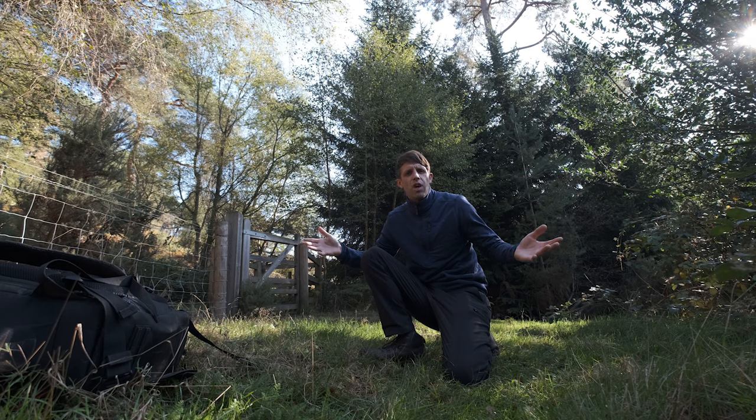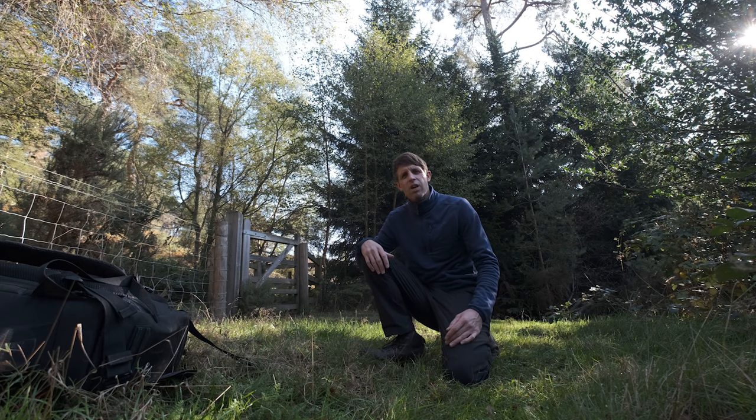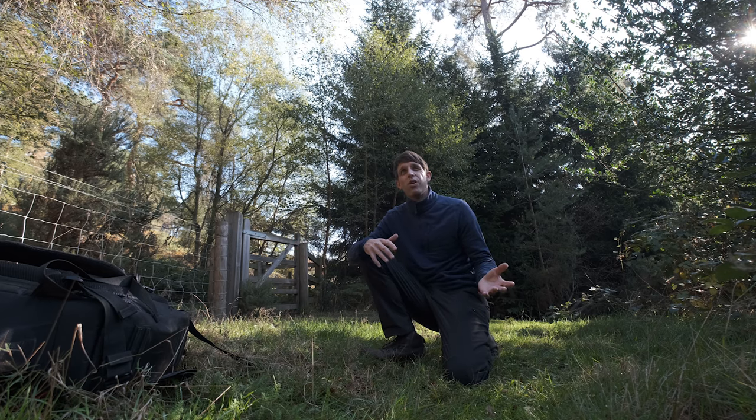Even if it's overcast, you might be able to do a long exposure, or if you've got amazing sunset conditions, obviously you're going to be able to capture something really nice. I think the expectation level there, if you go to the coast, is that you're more than likely going to come away with an image. But for woodland photography, I don't think that's the case.